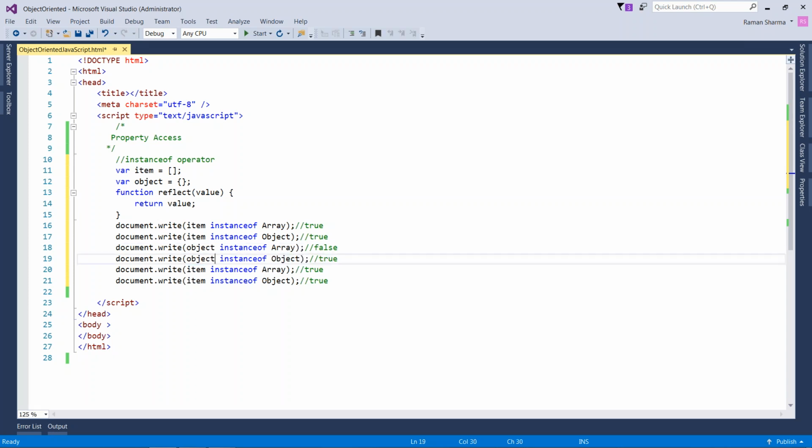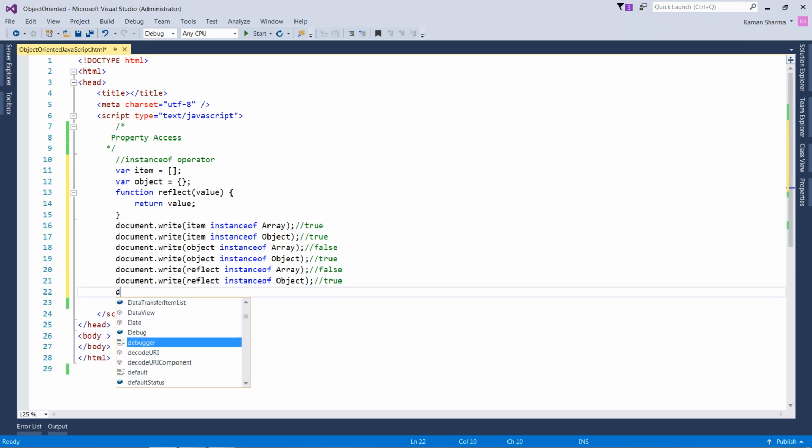Object instanceof Object is true. And next is our function. Function instanceof Array is false, because it's a type of function, right? And reflect instanceof Object is true because it's a reference type.